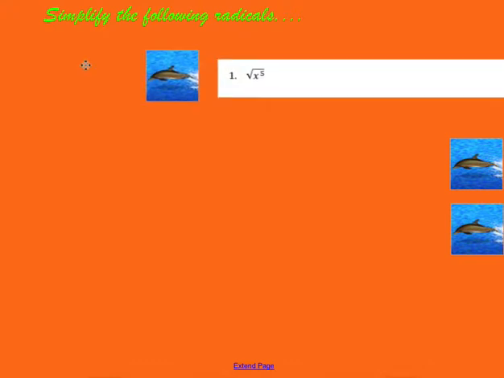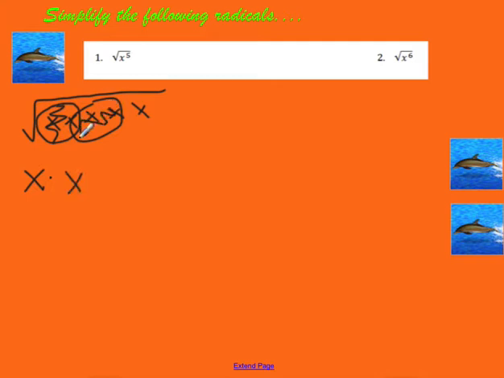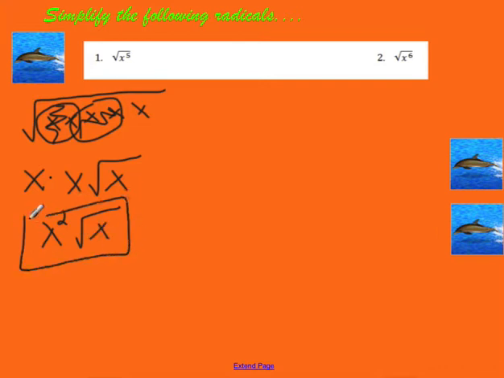All right, so let's take a look at some of the following examples. So we have the square root of x to the fifth. So what I'm going to do is draw out my square root and write out 5 x's because that's what x to the fifth means. It means we have x times x times x times x times x. So then we have a pair of x's here and a pair of x's here. So I'm going to write each of those. So I have one x representing this pair, so now that pair is taken care of. And then I have another x representing this pair, now that one's taken care of. And left underneath the radical is just x. So then x times x is x squared. So then we're going to write that as x squared times the square root of x. And that's your final answer for number 1. So really it's not too bad.